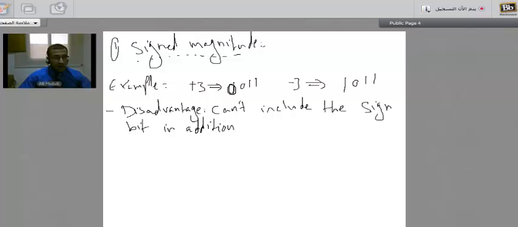For example, now if we look at these two numbers, the -3 and +3, if I want to add them together, we said the +3 is 0011. The -3 is 1011. If I want to add these numbers together, right? I will have 1 + 1 equals 0, and we carry 1. 1 + 1 + 1 is 1. We carry 1, and then we've got 1, and then we've got 1. But okay, now have a look at this number, which we have a problem in here.